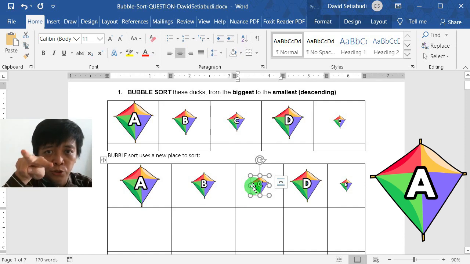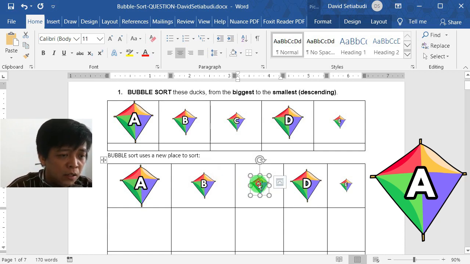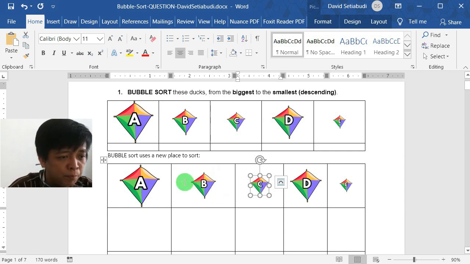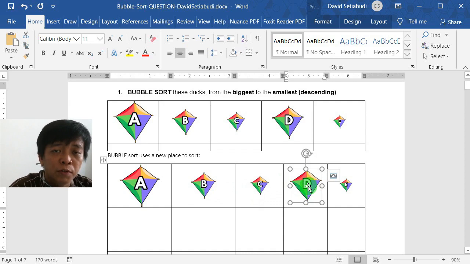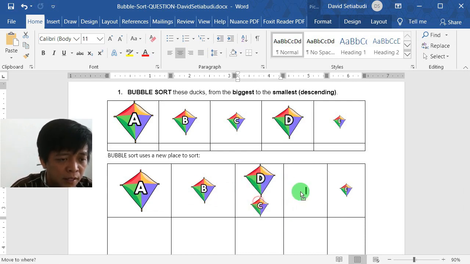Bubble sort compares 2 because insertion is just picking one by one. And also selection sort is picking one by one. But this one, 2 at once. So B compared to C, okay, it's in the right place, big and small. This one, C and D, big and small? No. So the first step you need to do is switching this one and here.